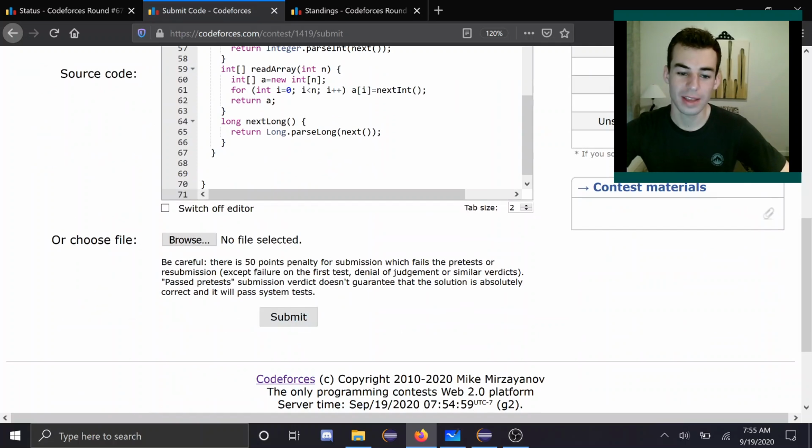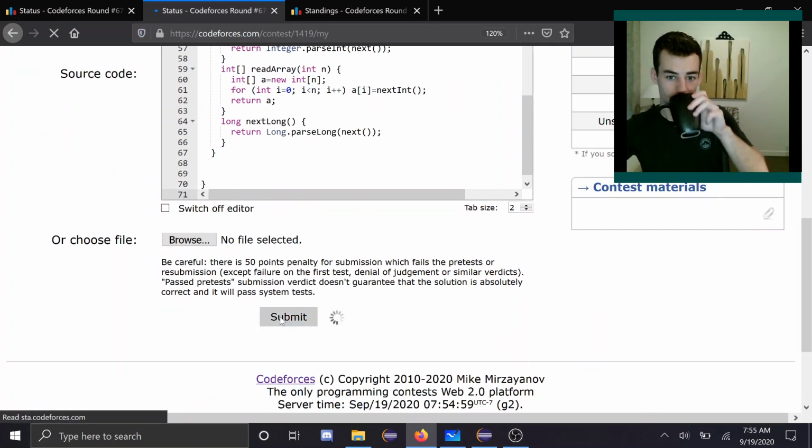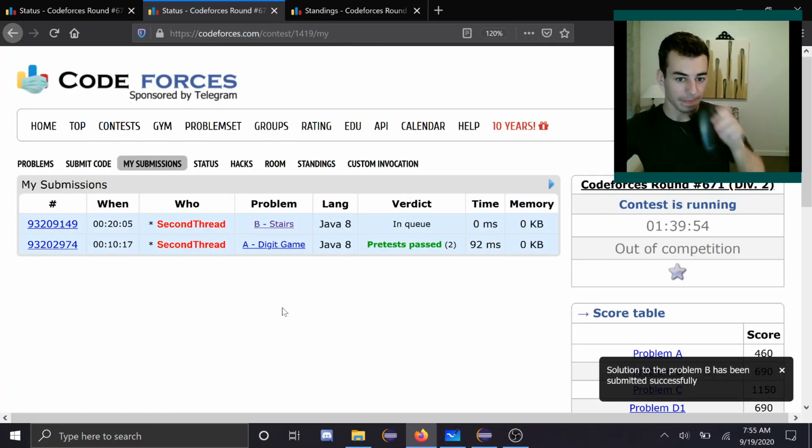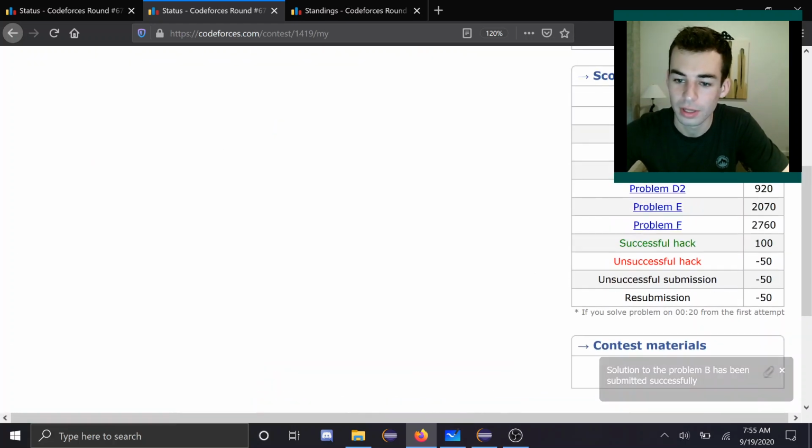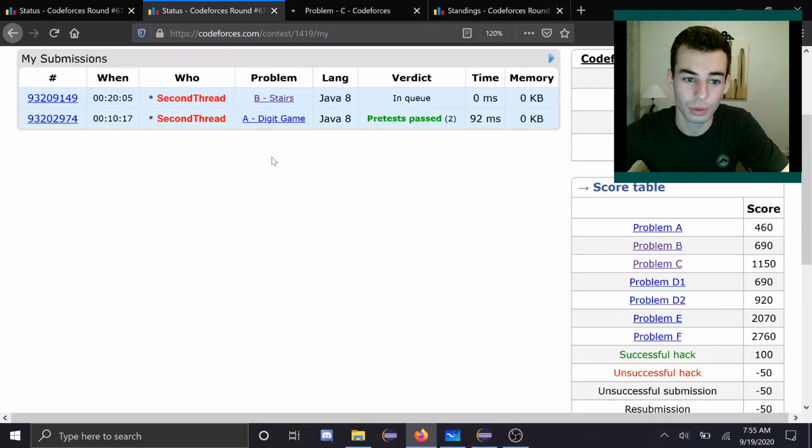You know, for how disastrous this contest has been going for me so far, it's still pretty recoverable, I'd say. We've only burned 20 minutes on it, right? 10 minutes on A, 10 minutes on B. So, it's not the end of the world.